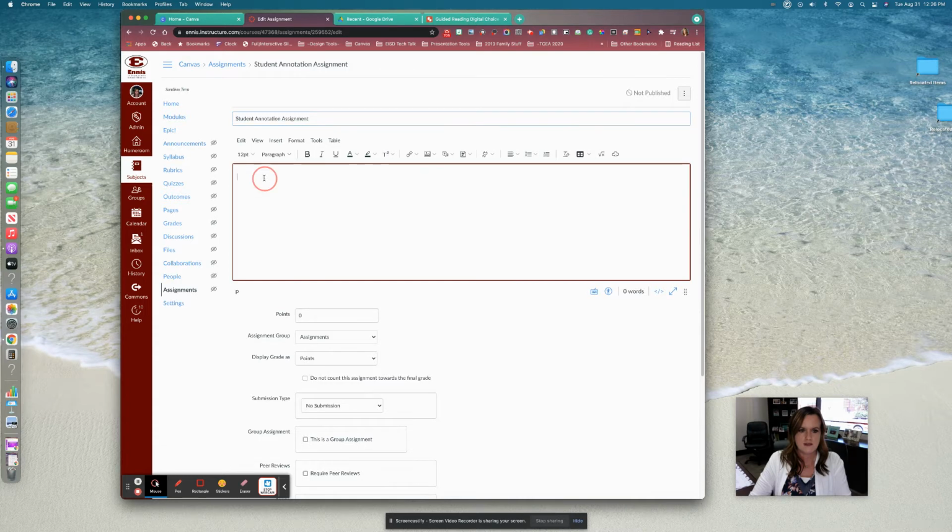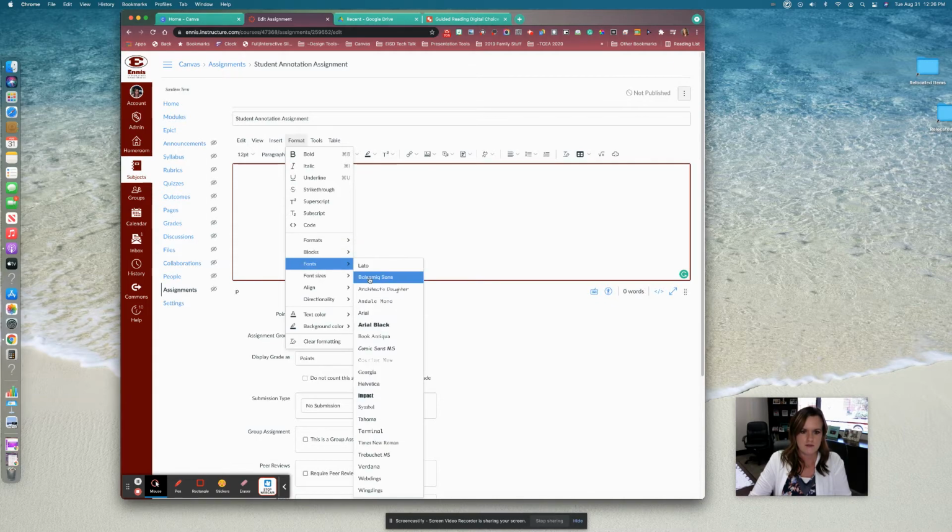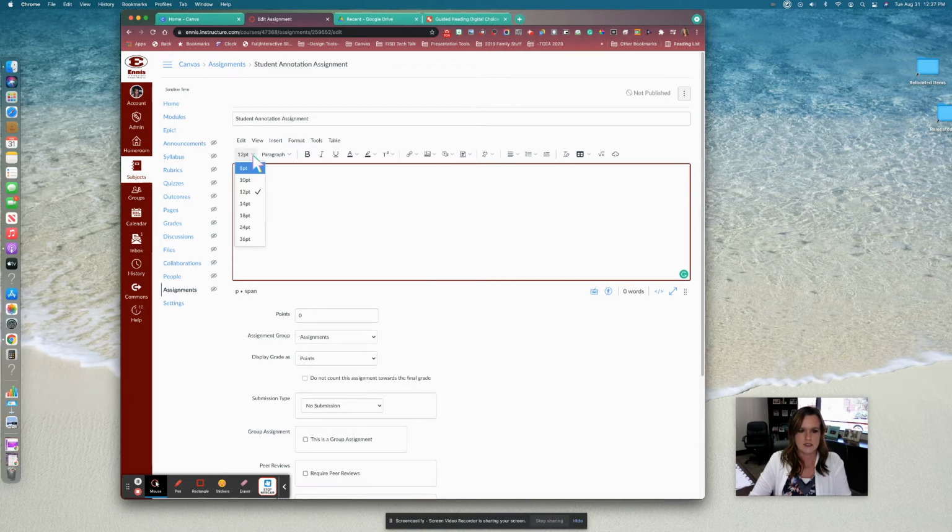So as you saw in the assignment that I created, I used my text box here to write my directions directly in the box. So that's what our students are used to. So we could say circle or box in, however you want that.